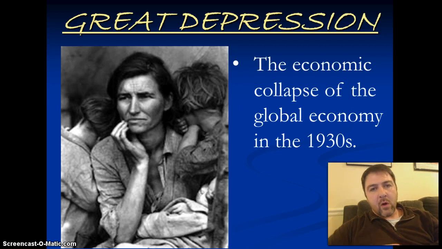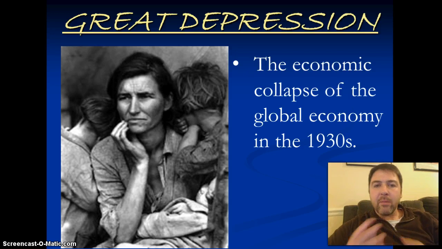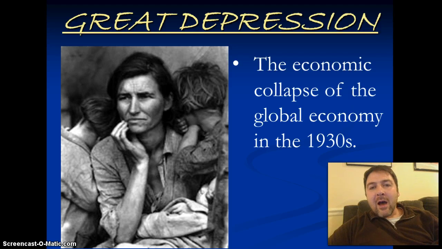This woman was from Oklahoma, and she and her family had left there and moved to California, hoping things economically would be better, and found that things weren't that much better at all. Now far from her home, she's living in a tent. She's got these 3 kids, and that nervous, unhappy, anxious look as she's wondering where the next check is going to come from for food, for medicine, for housing. Okay, and that look and that feeling was a global, worldwide feeling throughout the 1930s.